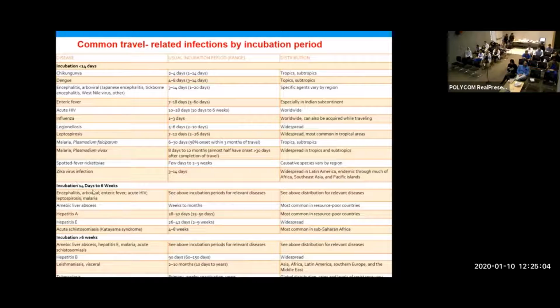Then there is the longer or medium incubation period, anywhere from 2 to 6 weeks. Those are some of the arboviral infections, Hep A, Hep B, some forms of schistosomiasis, and then there's a long incubation period. This is very helpful to frame what you are looking at, what you are thinking about. So this is on the CDC webpage. It's easy to find. It's cdc.gov, travel, and there are a lot of good go-to tables.